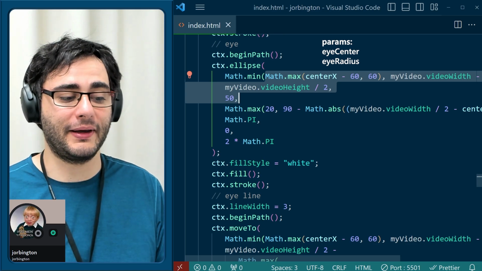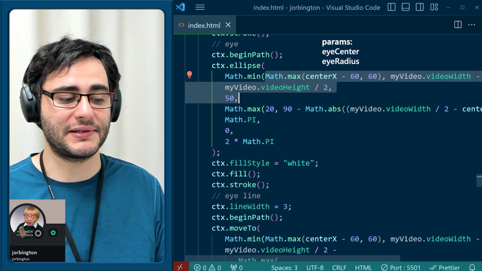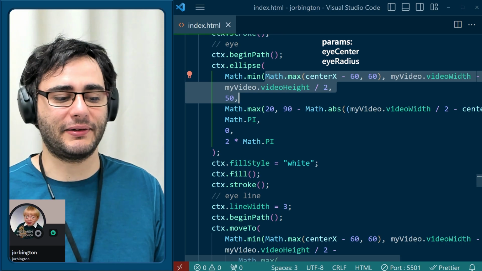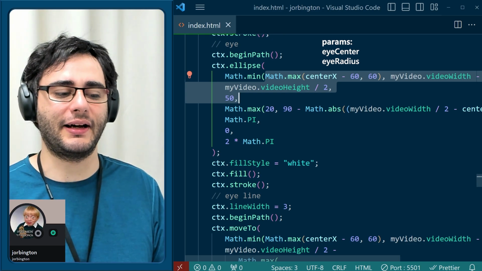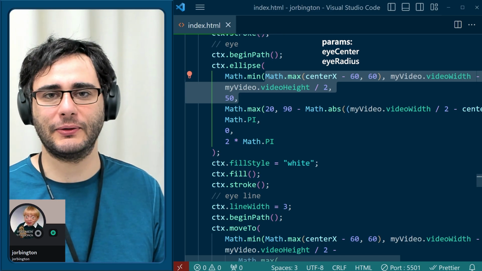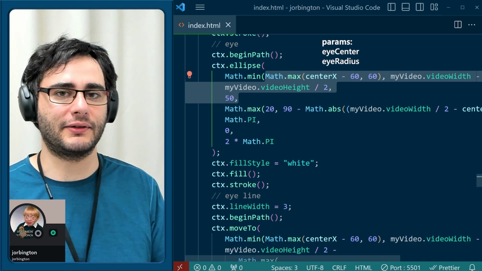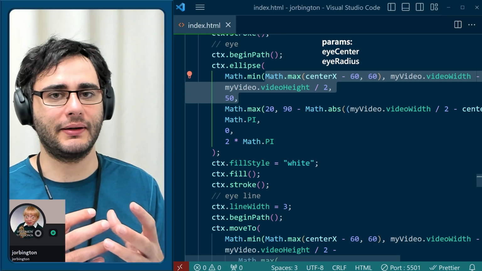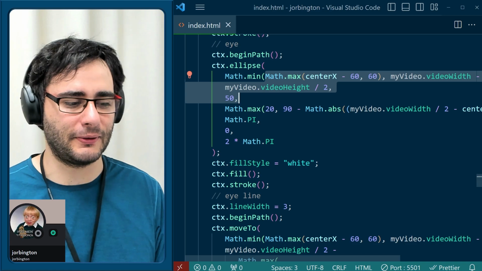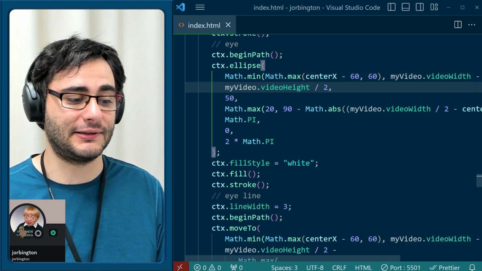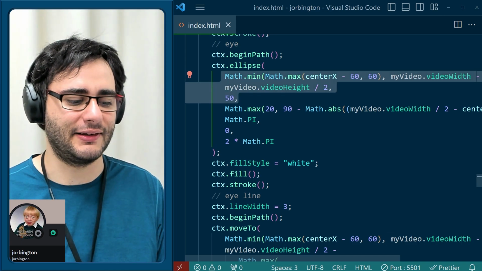But if all you get here is an ellipse in the center of the eye location and then radius of the eye as two parameters, it's so easy to read. And then when calling that function, maybe there is the math going on, but drawing becomes really clear as a result of good parameter naming and not just passing these things here.